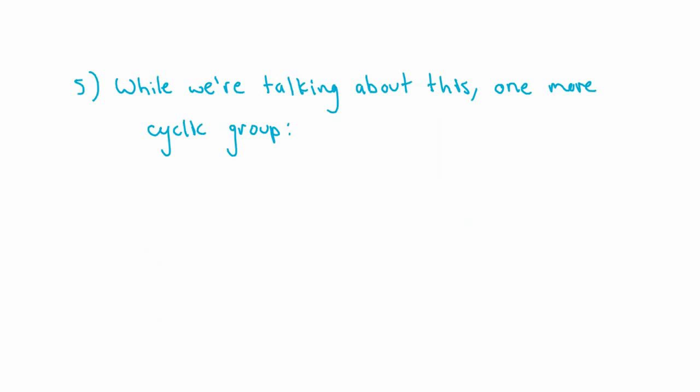Now, while we're here, I feel that I need to tell you one more thing. Besides the finite cyclic groups that I just told you about, it turns out that there's one more cyclic group, but it's an infinite one. Can you guess what it is? Well, if you thought of any infinite cyclic group, then technically you got it right, because every infinite cyclic group is isomorphic to the collection of integers under addition.